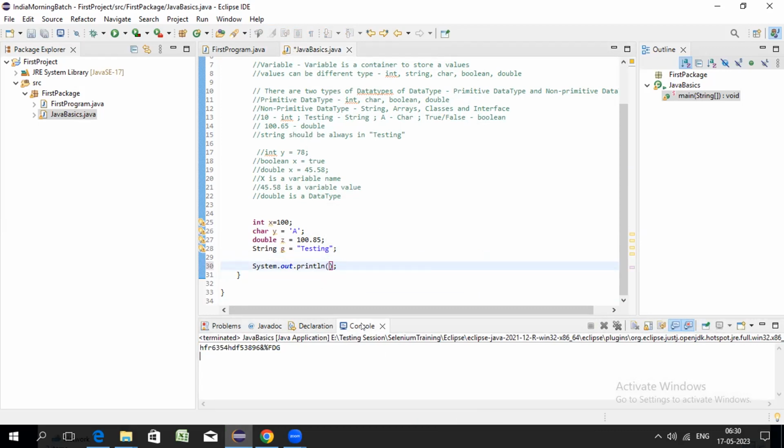In the console. This console belongs to Java Eclipse. Somebody will say, hey, check the error in the console, which means go to the console and check.